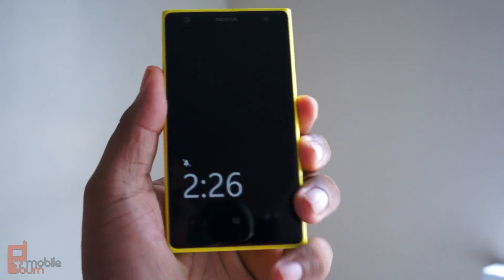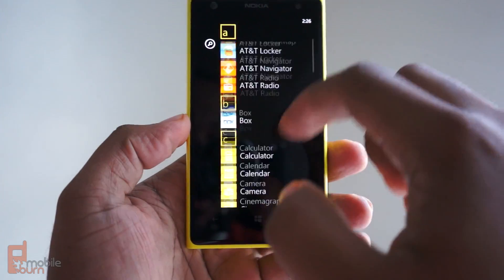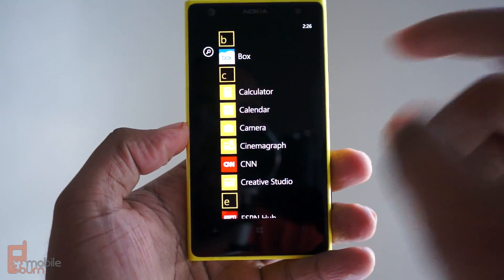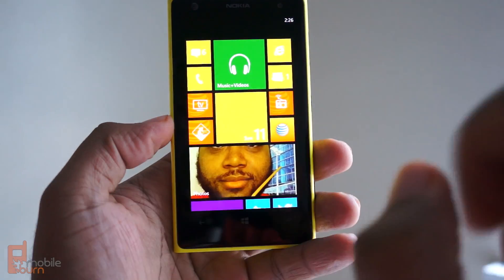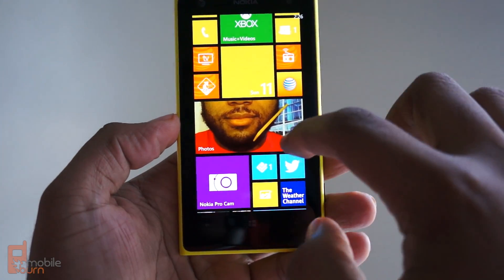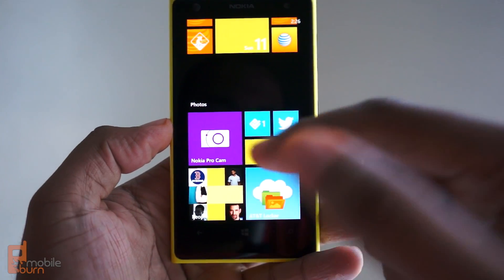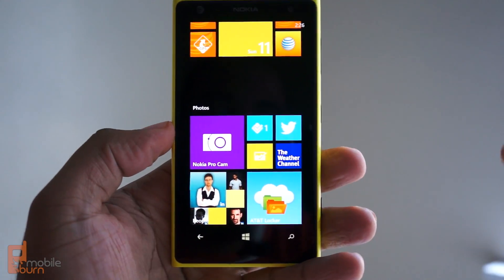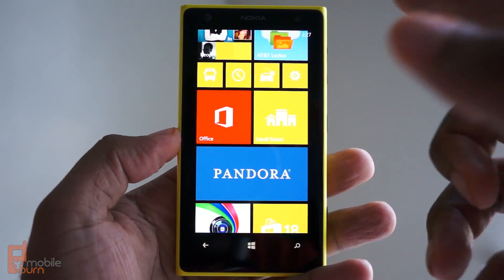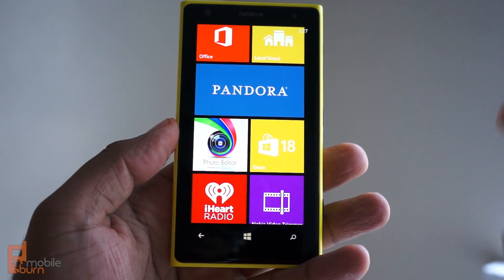The Nokia Lumia 1020 runs Windows Phone 8, which takes a different approach. You have access to your app list by swiping to the right — it's more of a list you scroll through. If you want quick access to a letter, you go to B and your banking app will likely be there. On the start screen, you don't really have widgets — you have live tiles, which are kind of similar but not quite. With a live tile you can get an update to a specific app. For instance, I see a notification from Foursquare and tapping it would bring up that notification. There is no notification drawer — no central place to see updates on Windows Phone 8. Instead, you have a series of live tiles that update you for individual apps.